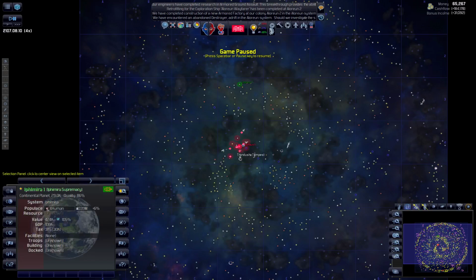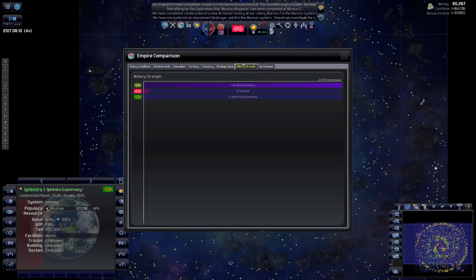You can actually see, I had noticed before, that's our planet there, with ex-humans. So you can see they've got a population of 4 billion, so we're a long way ahead of the curve here. But they're likely to be maybe a little bit more advanced than us in terms of perhaps military. Nope, they're not, so they're a long way behind. So I don't think they're going to be too much of a threat this game. Might be a little bit easy pickings early on.